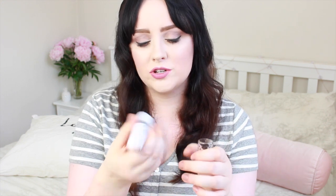Next up I have a new launch from Lottie London. I'm not that familiar with the brand — I know they do nail polishes and a couple of makeup brushes. But if there's a new highlight, you know I have to try it. So they have come out with these new strobe sticks — little cream highlight sticks. I've got one in Starstruck and one in Spotlight. I will just swatch Starstruck for you. I always, always love these cream highlight sticks — they're so easy, so foolproof. You can literally just boop boop boop.